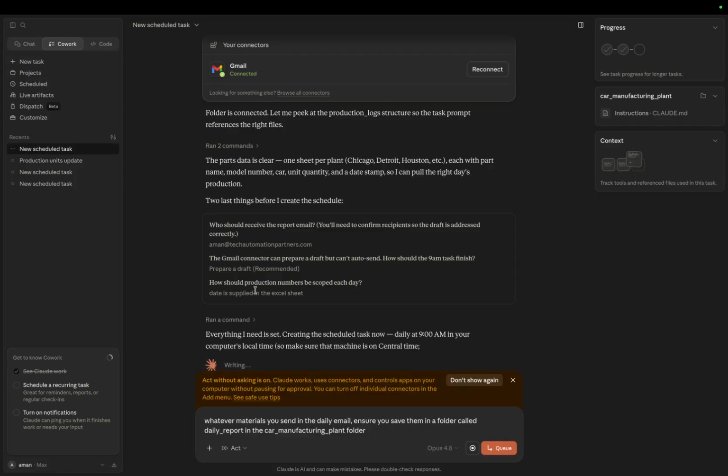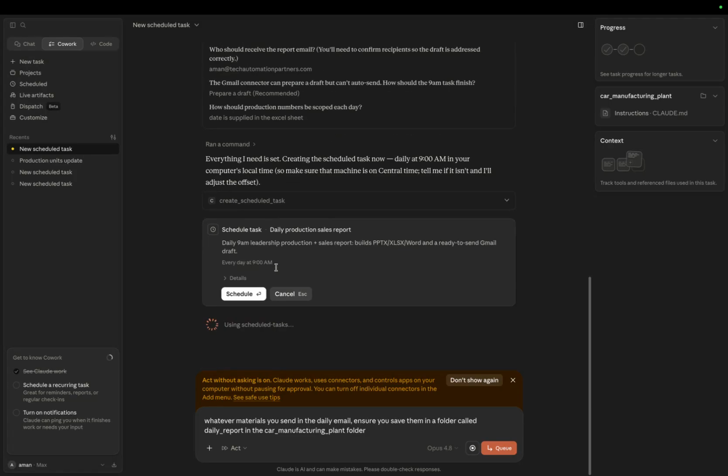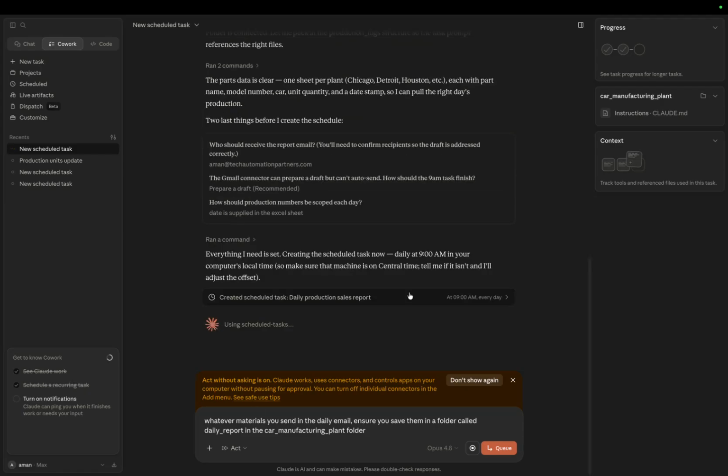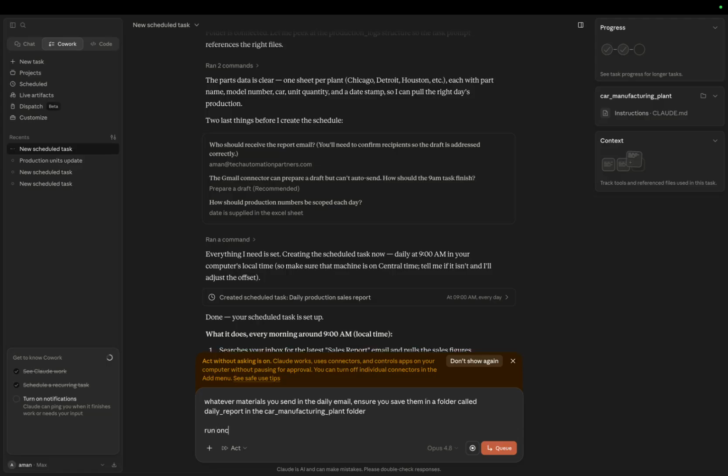But it can be done if you're a law firm, and if you want to create a summary of clients and payments outstanding, or if you are an accounting firm, the same process can be applied to automate pretty much anything that you would like to automate. And we are looking at just the Gmail connector, but there's many connectors for this. So I'm going to go ahead and schedule this task, and it has created this, and I will say to run once now to test.